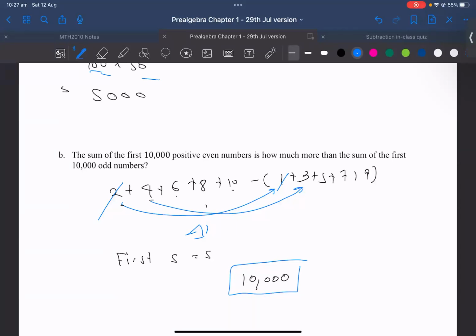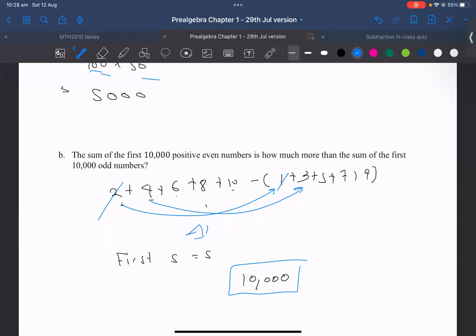It's going to be a million, right? Because each of the 1 million even numbers is 1 more than its paired odd number. So it's just 1 million pairs of 1. This is not easy because you can't write them down and calculate it tangibly. It's just the idea. Each one's 1 more, so you have a million pairs of 1. When you subtract, they become 1s. Does that sort of make sense?